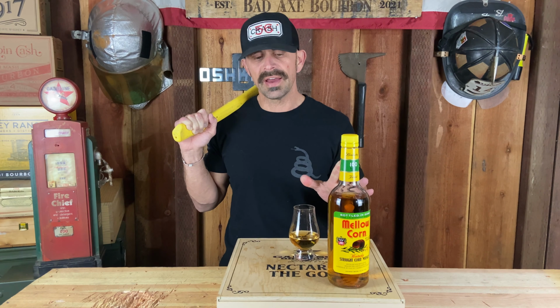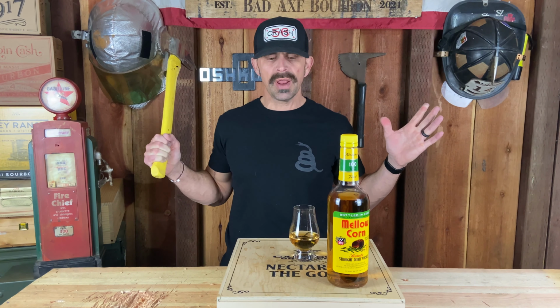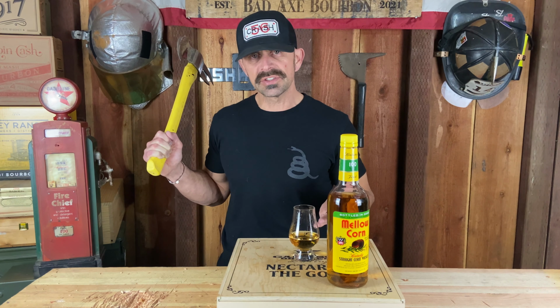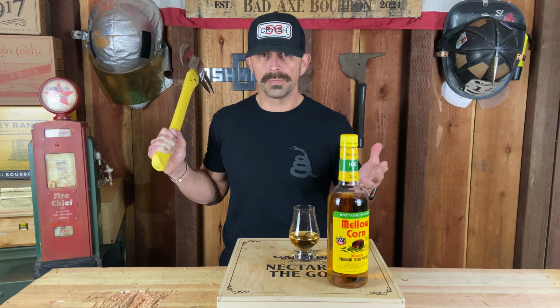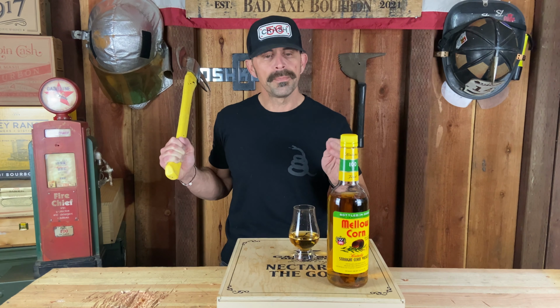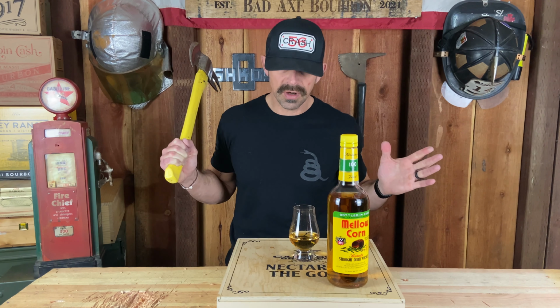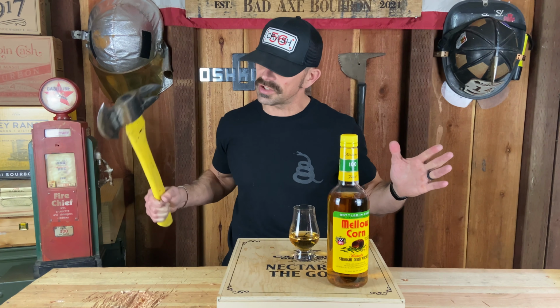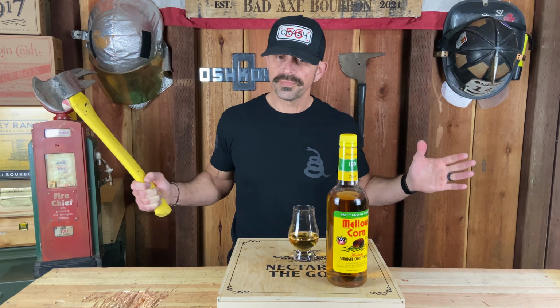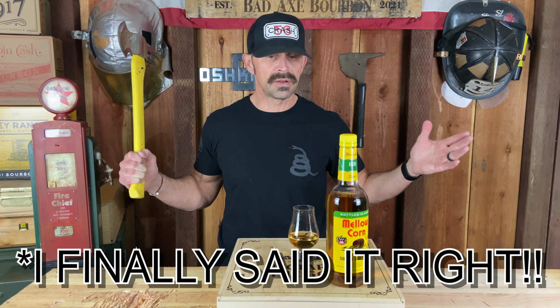I'll give this 2.5 axes, right on? 2.5! All right, that's 2.5 axes. Well deserved. If we're going off what it is for the price, man, this is badass, but we're not. It is what it is. I can't judge it on price. I gotta judge it on taste and quality. All right, so again, 2.5 axes. That's it. Mellow Corn by Heaven Hill, bottled in bond. That's it for this one.